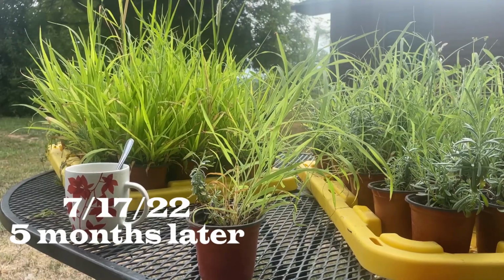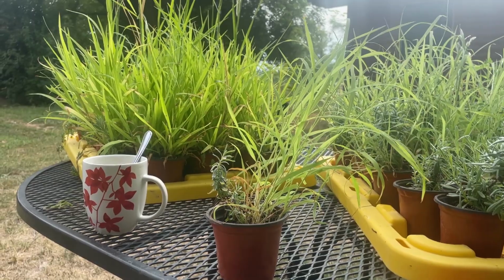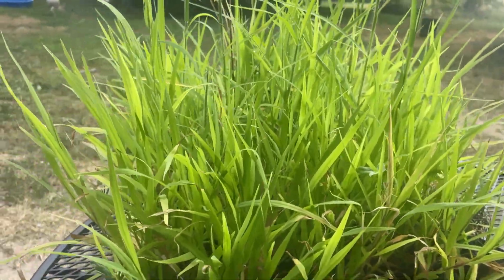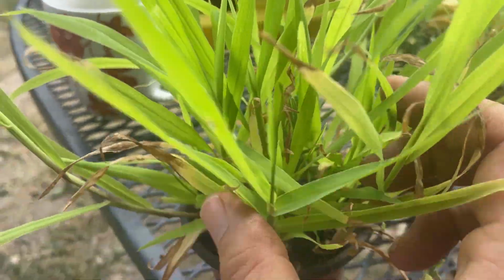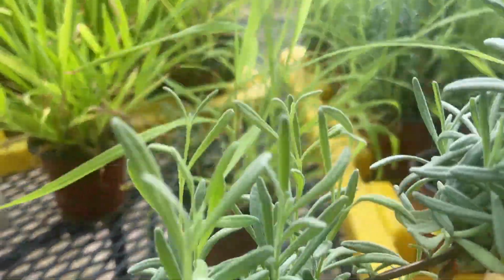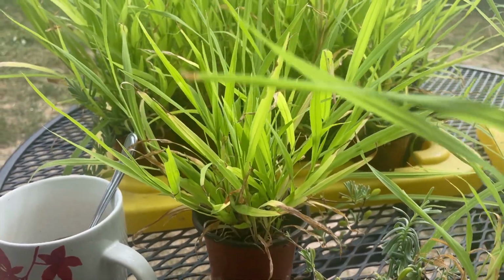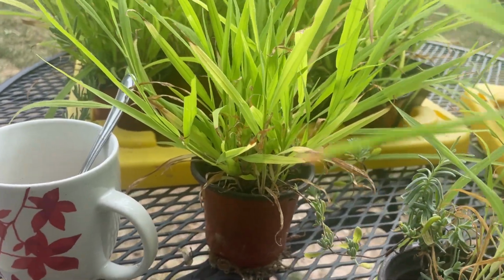Well, it's gonna be a fun day today. I've let these get out of hand. They've been out in the greenhouse and they're just full of weeds. So this is what we're starting with. Something along the lines of this. And there is a little lavender in there. We gotta get from that to this, basically. And I can't pull the weeds out because the roots are so intertwined in the lavender in the small little cup that it just pulls the lavender out. So I just gotta clip them off.